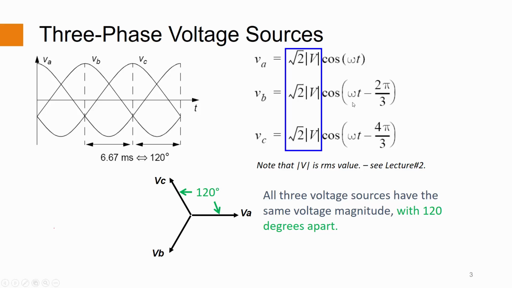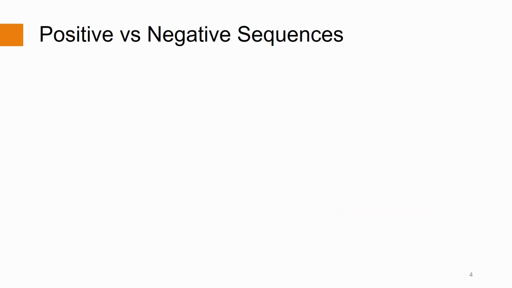What will we get if we add these three-phase voltages? This is the VA waveform, this one VB and this one VC. This is the same as the phasor representation what we have here. The summation VA plus VB plus VC, clearly we can see that it is 0. This is what is called a balanced three-phase supply.